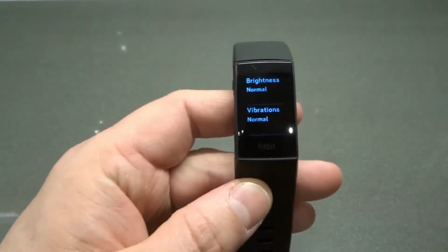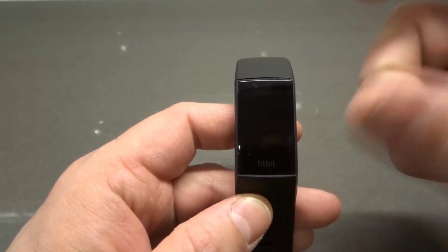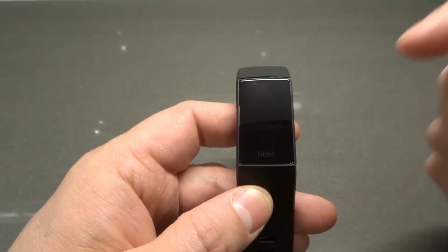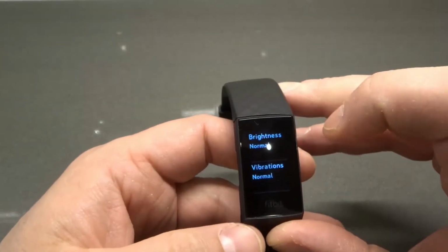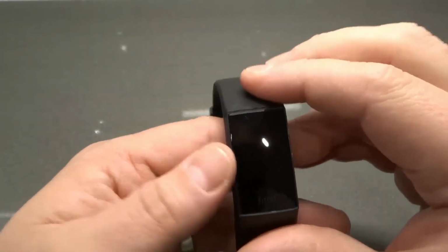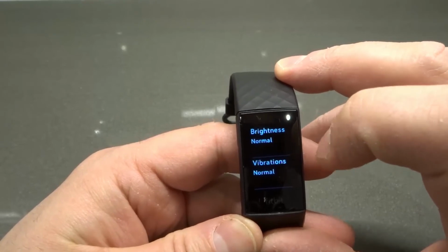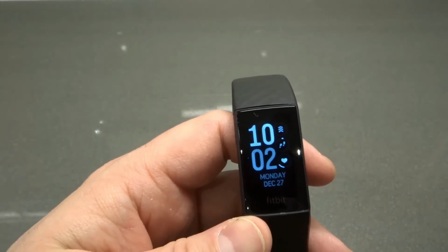And with the normal brightness, you're going to get basically the full brightness all the time. You had auto, which will automatically brighten or dim according to the lighting conditions. Okay. We had dim, which will keep it dim all the time if that's what you want. But if you want it to be brighter, then you want to leave it on normal, just like I showed you right there. The normal brightness level will keep it at sort of this brightest setting right here. Okay. So once again, we have auto, which will automatically do it, dim, which keeps it dim, and normal. You want it on the normal setting. Once you set your brightness at normal setting, it will stay the brightest possible, all the time.